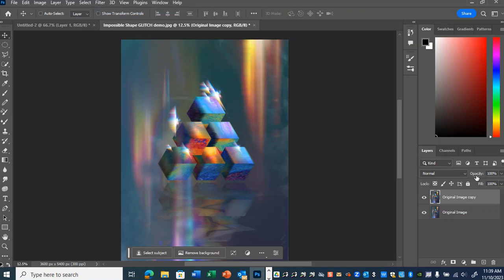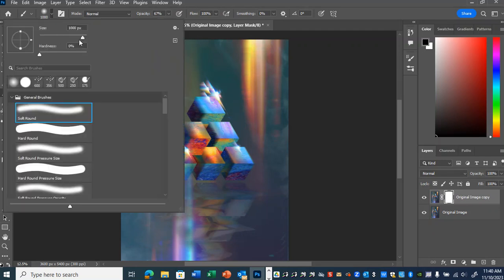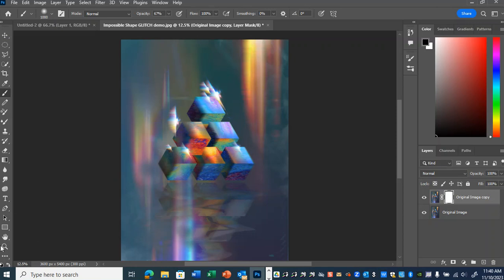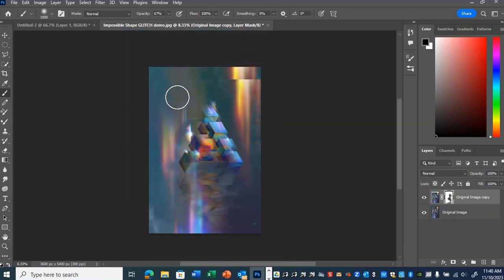And maybe I only want part of it, so my animation would jump like this. That's a little bit too much, so again, I'm going to use my mask and get my black paintbrush. Let me grab a regular brush, B brush. I have a soft brush, 0 softness, and a low opacity. You can't see because this is blocking, but I'm using a default black paintbrush, and I'm going to bring back some of these areas so that the glitch is not on everything. Whoops, let me zoom out.